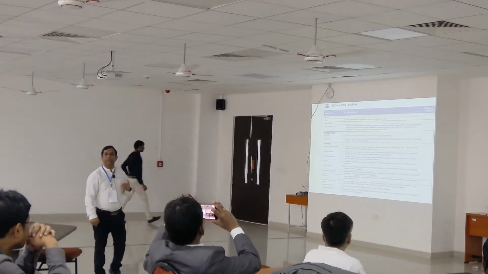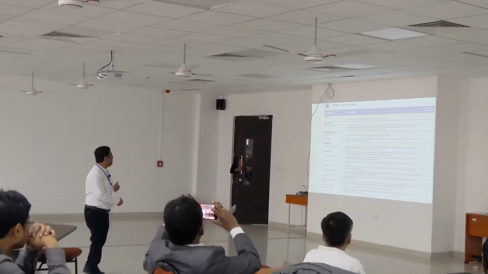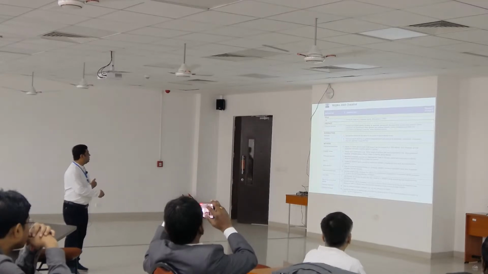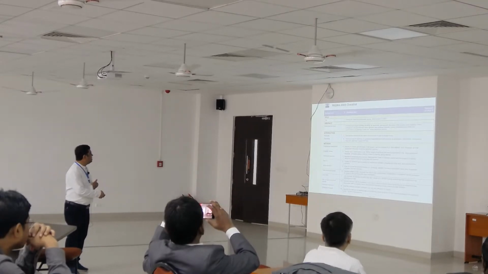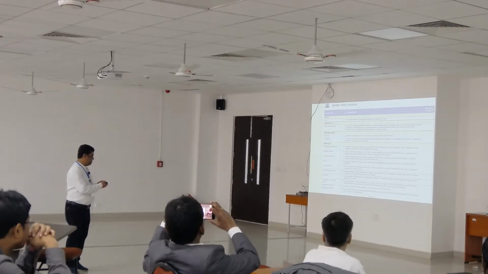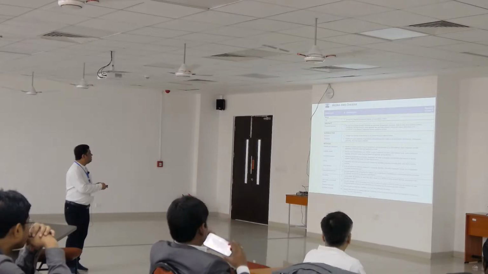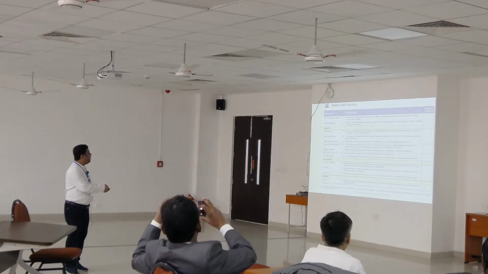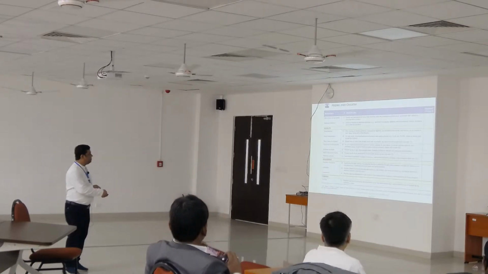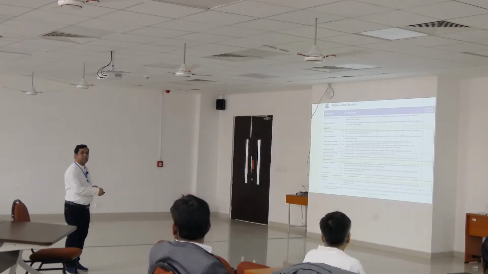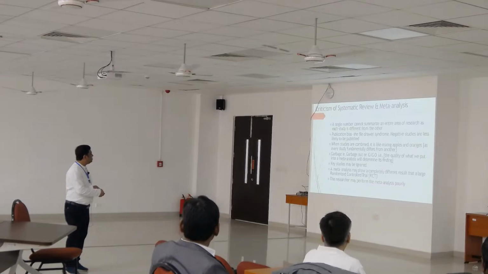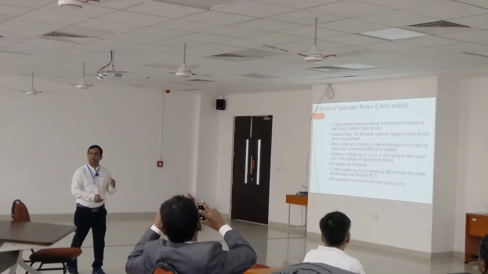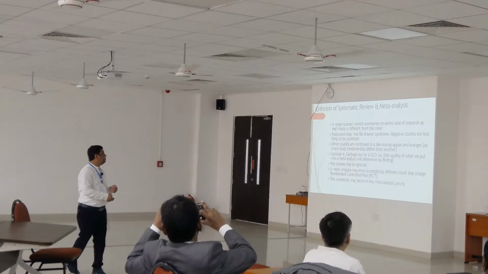After doing this all, we write the manuscript, and when we write the manuscript, we follow the PRISMA checklist. This is almost the last slide. Every report and its page number in the manuscript should be written here, and they have to follow the same. What are the things that are asked? We have to write. It is given in the Cochrane tool. It is given what you have to write.